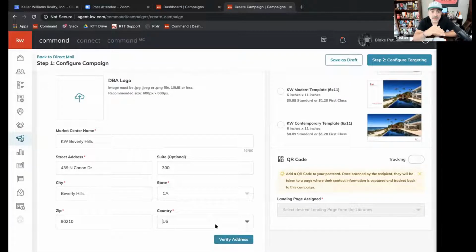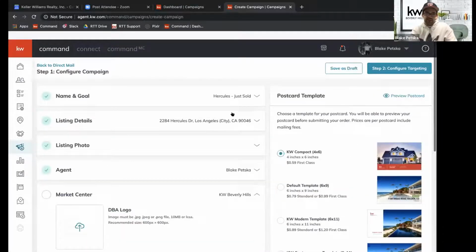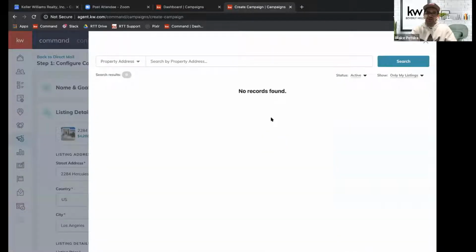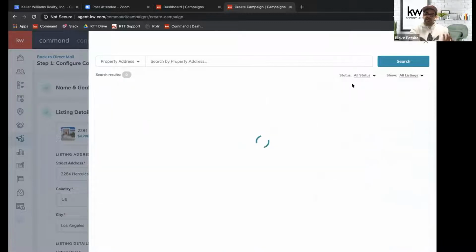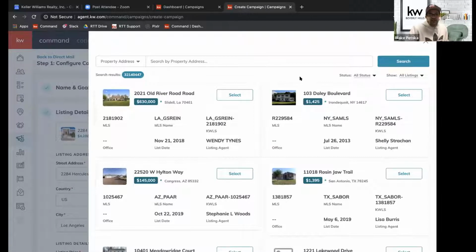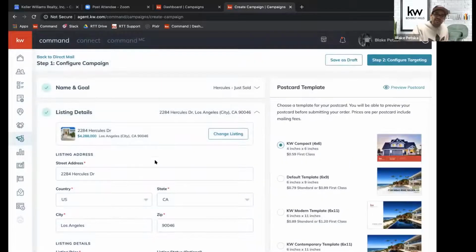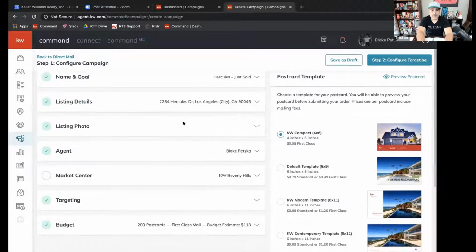While you're adding that, if somebody can't find their listing on the MLS, is it because it may not be linked to the MLS? I mean, it could be a lot of things, but what are your thoughts here initially? My first suggestion is to come back and make sure that you're doing all listings, and then all status. That's going to give you the best chance of everything coming up. If you have an active listing on the MLS, but it's not showing up on the KWLS, that's where you're going to want to get in touch with your market center leadership so we can get that resolved, because that's something that should be syncing. So good question. But if you don't see it, just go and get in touch. Yeah, I love that. Good one.